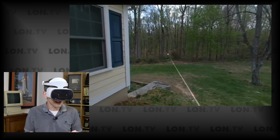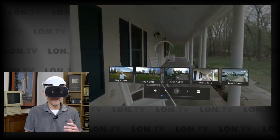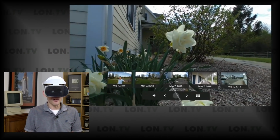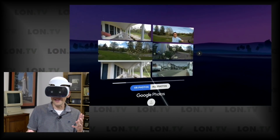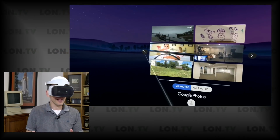Whoa, we're going to go off the porch there, than it might if I was just looking at a regular 360 2-dimensional image. So there is some pretty cool stuff you can do here with Google Photos. I'm not sure how sharing works with this, because these are all of my photos. I'm not sure how I can maybe see things that other people send to me, so I may need to experiment with that a little bit more.